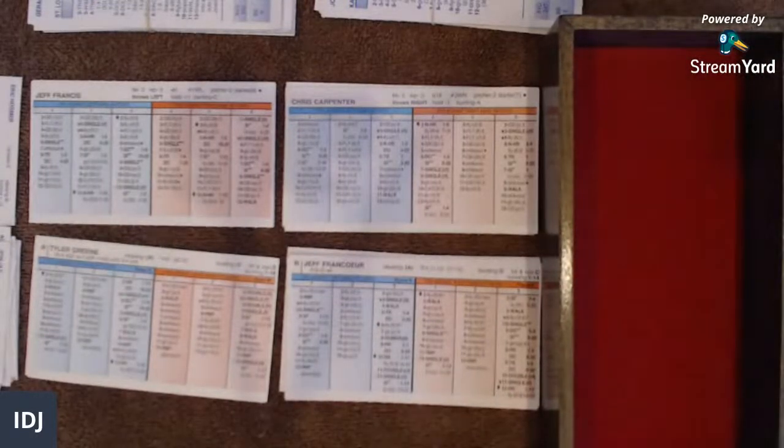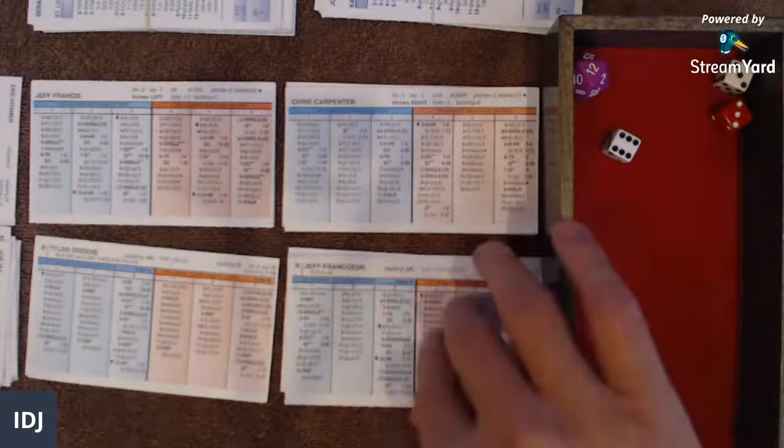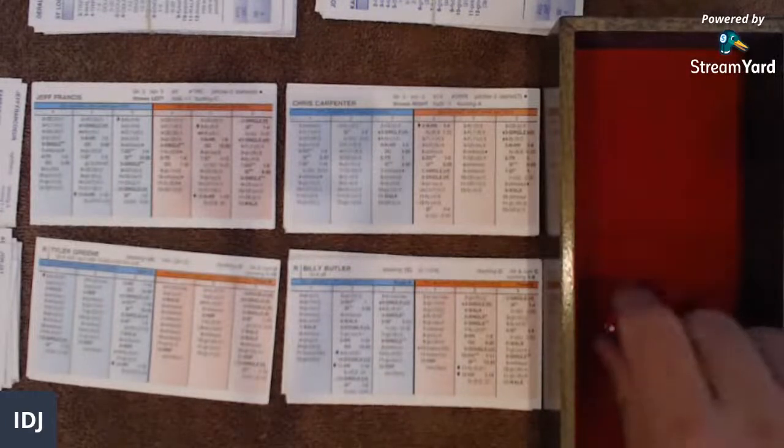Jeff Francoeur. 3-9 right-hander, 3-9, and that one is going to be hit over the head of Rasmus. It's going to bounce over the wall in center field for a ground rule double. So leadoff double by Jeff Francoeur. That brings up Billy Butler for the Royals here.